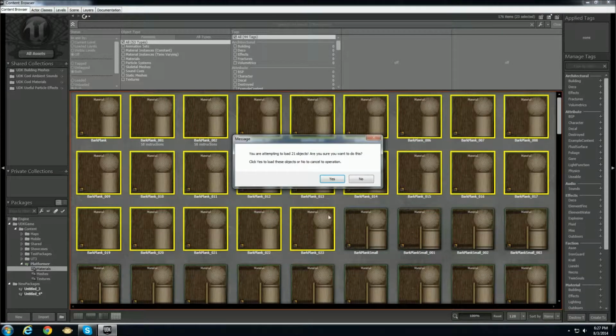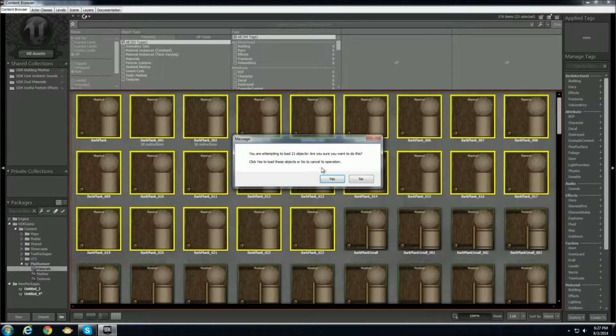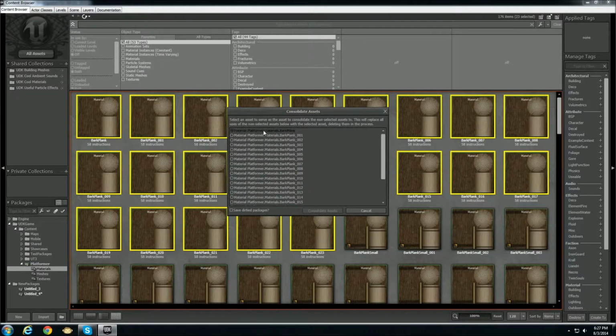You right click, well, click no, and then you do consolidate, and then go ahead and click yes, and then it'll ask you to choose an asset to serve as the main asset. I don't like all these 001s and 002s and 022s, so I'm just going to choose the main one.